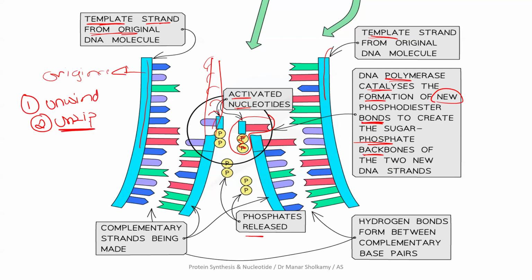The hydrogen bond will break with the help of the DNA helicase. Step number 3, you will have to mention that now you have two original strands with exposed bases, and these are called templates. And they will be used to build the new complementary strand. And here, you have to mention that one template will be 3' and the other template will be anti-parallel to it, 5'. If one template is 3', yes, the other template will be 5'.